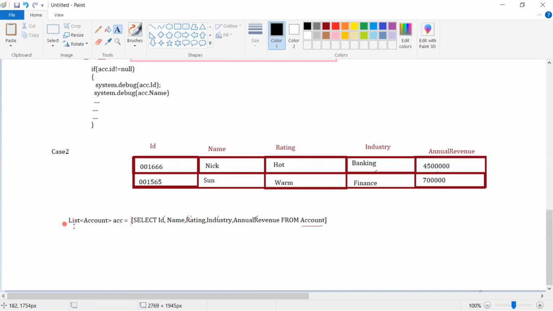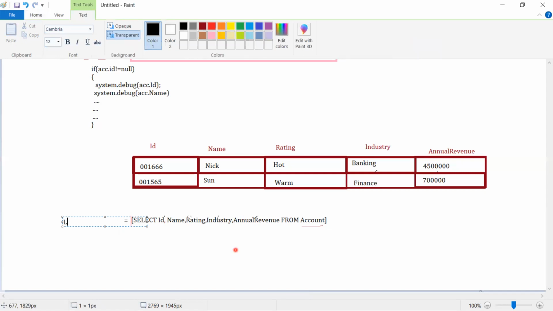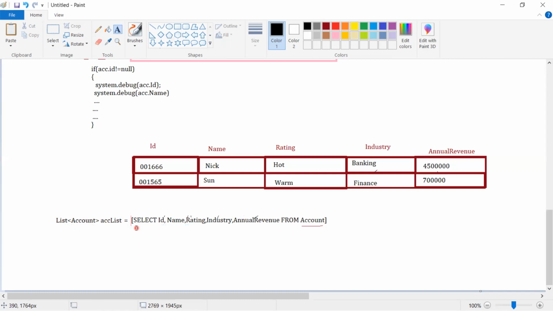I'm using the collection here, List<Account> ACC list, which is holding the multiple records.